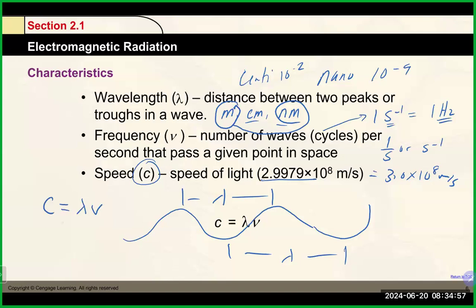If we just look at units, the wavelength does need to be in meters here. Our frequency is reciprocal seconds, and that gives us units of meters per second for our speed of light. That means that if you know the wavelength, you could find the frequency by taking the speed of light divided by the wavelength. And if you know the frequency, you could find the wavelength by taking the speed of light divided by the frequency. So those are a few ways you could rearrange that equation, and you might need to use it to solve for either the wavelength or the frequency.